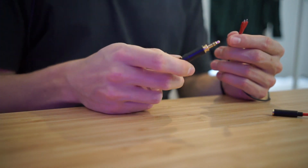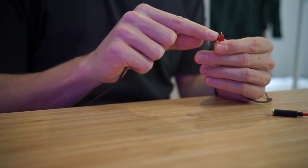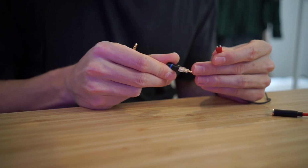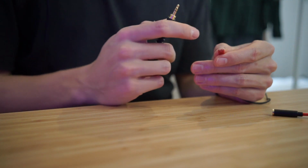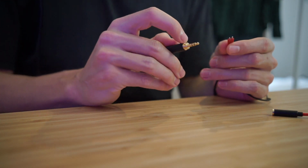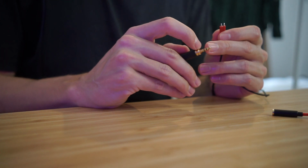So to test what the headphones do, firstly I know that there's a big pin and a small pin on these little connectors, and from looking at these ones that I bought on eBay, the fatter pin is the negative and the small one is the positive. Positive meaning signal. I know that the small one needs to be the ground, and I know that this bottom ring on this thing is the ground. I just didn't know which one's the left and right here.